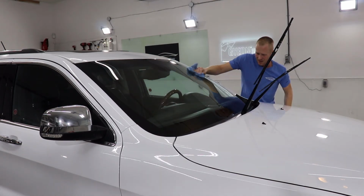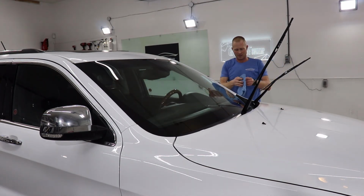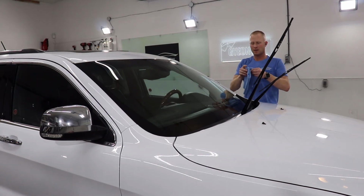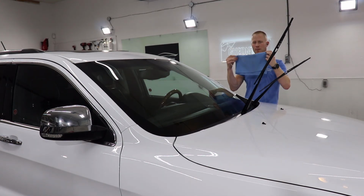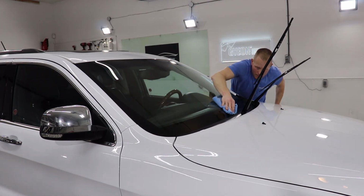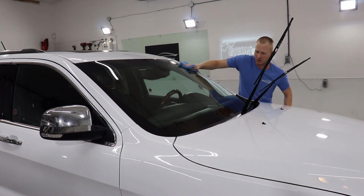I've seen people use glass cleaner in this portion, and I don't think that's a great idea, just because the coating has only had 20 minutes. So do you want to take the chance of taking away the coating you just worked hard to apply just so it's easier to wipe off? I don't think that's the best idea. So what I did there is I used these sides to do the initial wipe off, and I folded to a whole new side of the towel to do the second wipe off. So just making sure there's no streaks, getting everything off that you want off, because it's no fun to do this, pull out in the sun, and then realize that you have to polish your glass.